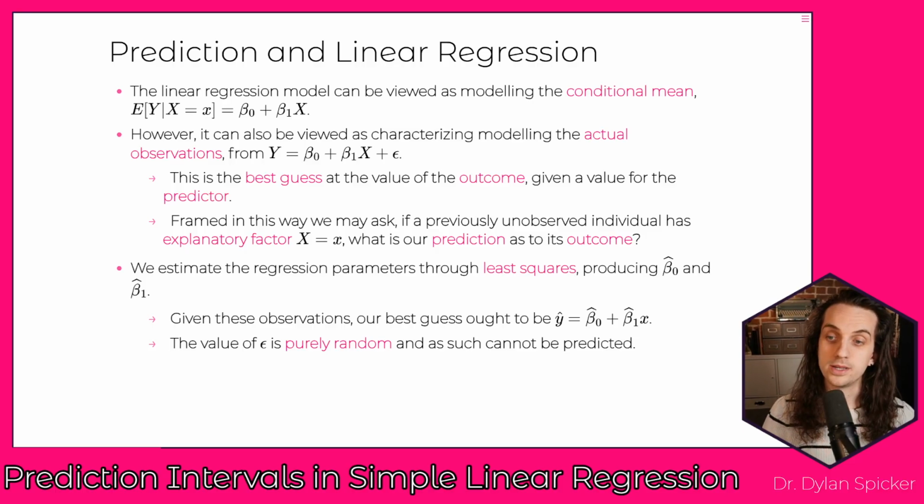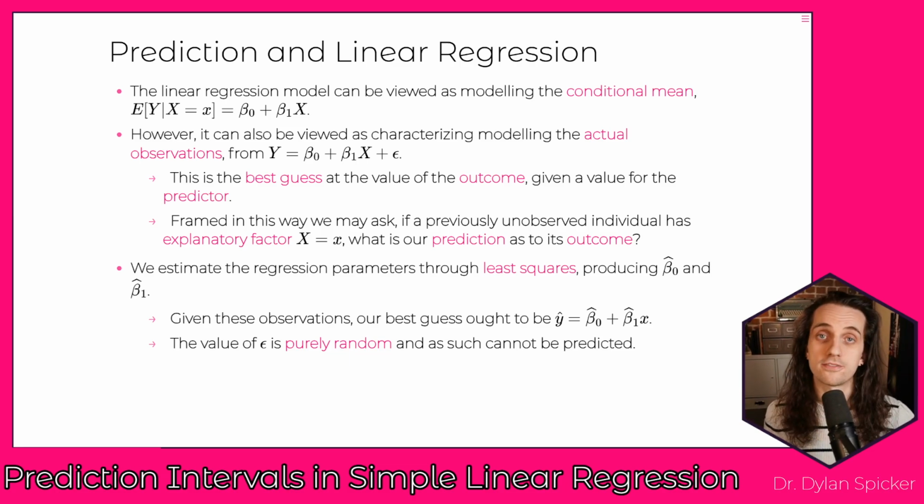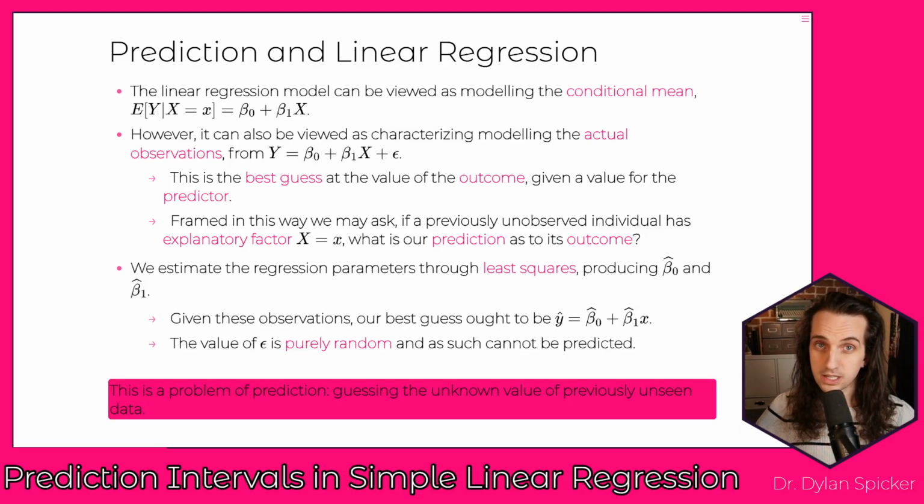There is nothing that we know in our observations that's going to help us predict this, and so we have to ignore that fact. We know that our guess might be a little bit too high or a little bit too low because of that value for epsilon, but we can't inform more about what epsilon is. However, we're still going to end up with a relatively good guess using beta hat 0 plus beta hat 1 times x. So this is framed as a problem of prediction.